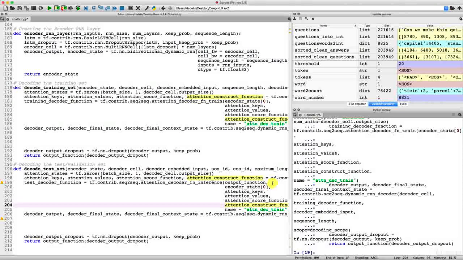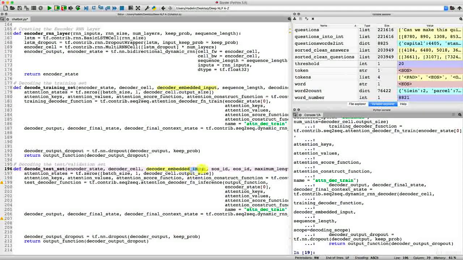So we have to keep all the attention features, and then that's where we need to add some arguments. And I'm sure you know which ones we need to add. That's of course the ones we added here as new arguments of our decode test set function. But that's not all. We also need to include this one, which by the way is not exactly the decoder embedded input.